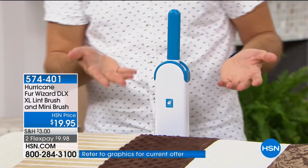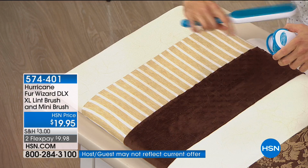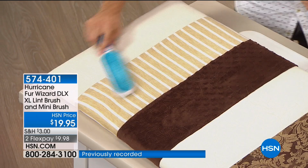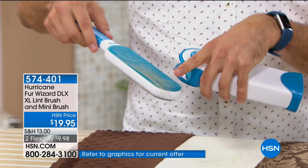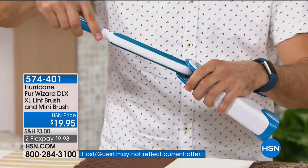Now, how it works inside is there's micro bristles here and there's micro bristles here. That's what does the cleaning. So again, any type of fabric or carpets or, like you said, runners or anything, you can see instantly how this works. The proof is in the paper. The proof is in the wand right there. This looks like maybe golden retriever hair. That's why I call this the golden retriever hair reliever, okay? Goes in dirty, comes out clean. And if you do it once and you see a couple hairs, it's okay. Just do it again and then keep on trucking.